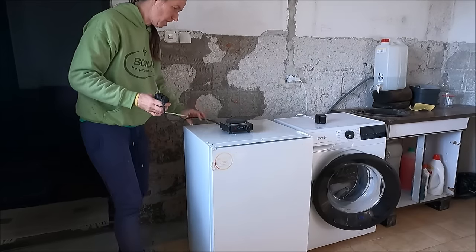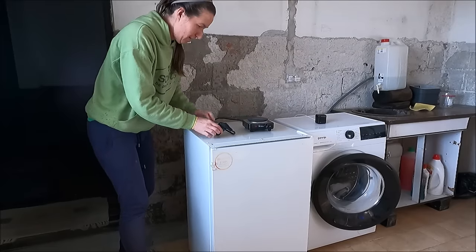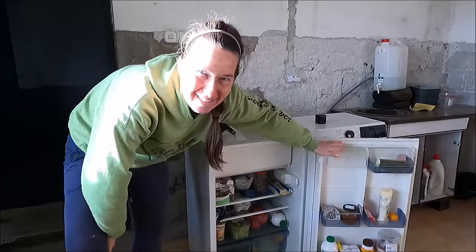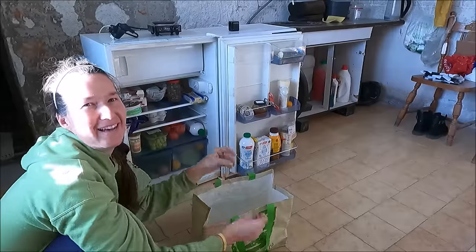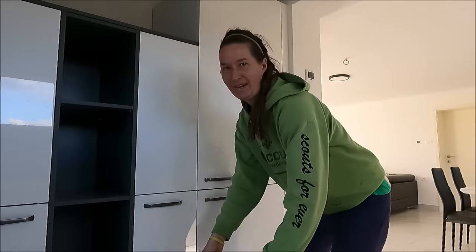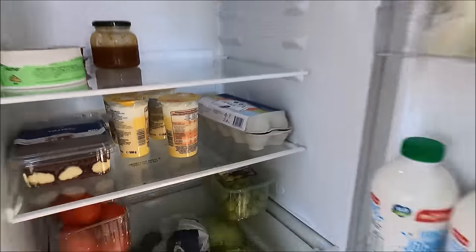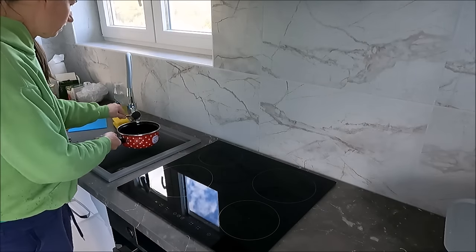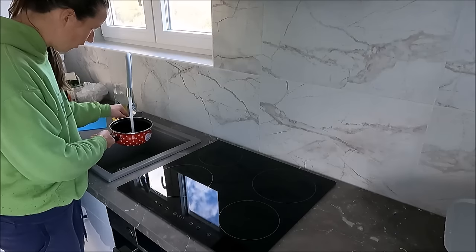Turn off the fridge and my little stuff. And now I can empty this and take everything upstairs. Yo! Oh, nice! Empty! And now let's fill this one. Shara-ka-boom! Nice! Alright! Let's finally start cooking! I'm hungry!